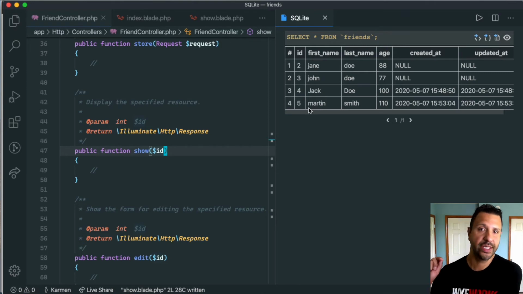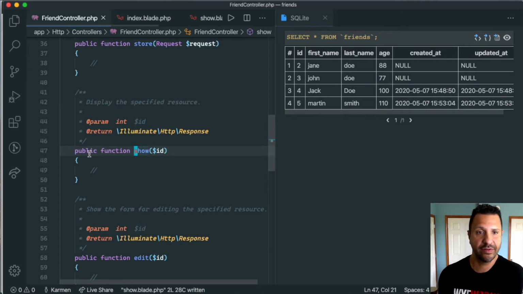So ID is what I'm referencing here when I'm talking about the unique numbers. So we can use that to our advantage. Whenever we want to reference Jack Doe, we want to reference by ID, which is 4. Whenever we want to reference Martin Smith, we want to reference that record by its unique ID, which is 5, and so on. So that's really important. So when we reference the ID over in show, it needs you to pass in an ID so that it knows what to look up in the database table.